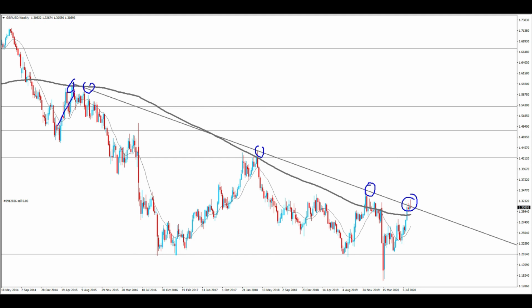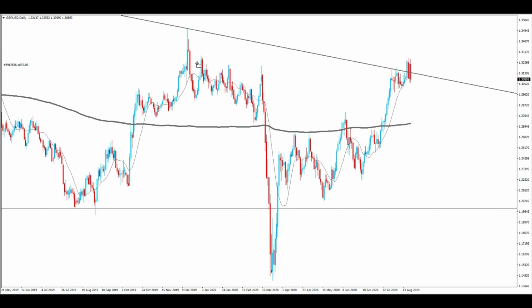And every time we have the test of that trend line, we get moved to the downside, test, move to the downside, test, move to the downside, test, move to the downside, and we'll have another test. So we could be seeing another move to the downside to go retest the support level here on the monthly time frame before we get another move to the upside. So that's where we could be seeing GBP USD heading, since we are at that weekly trend line, and we do have that resistance on the daily time frame that we found here.